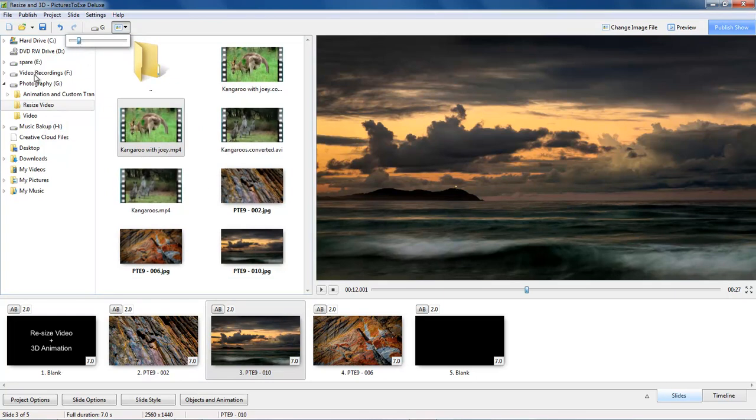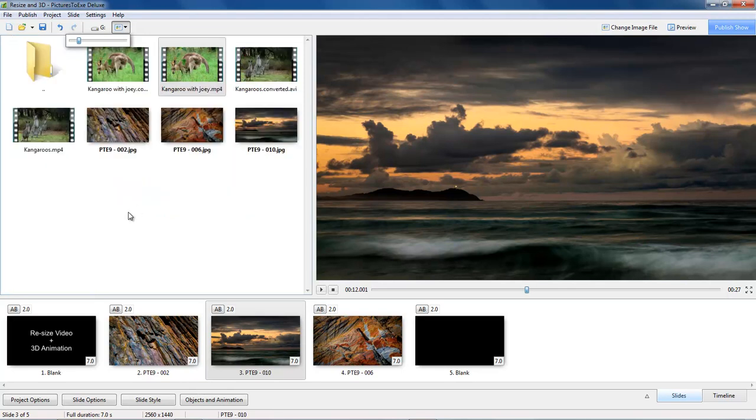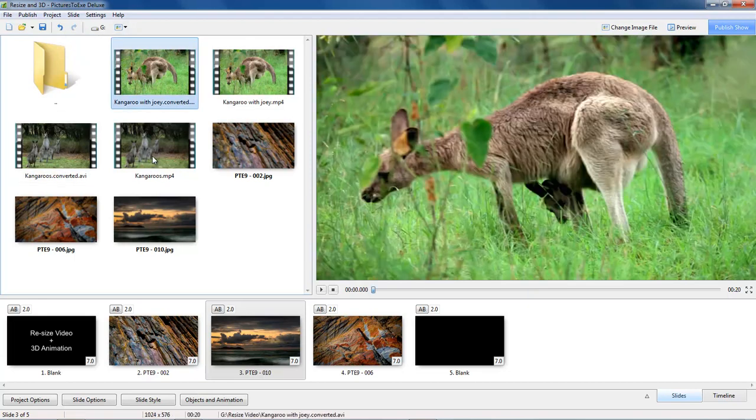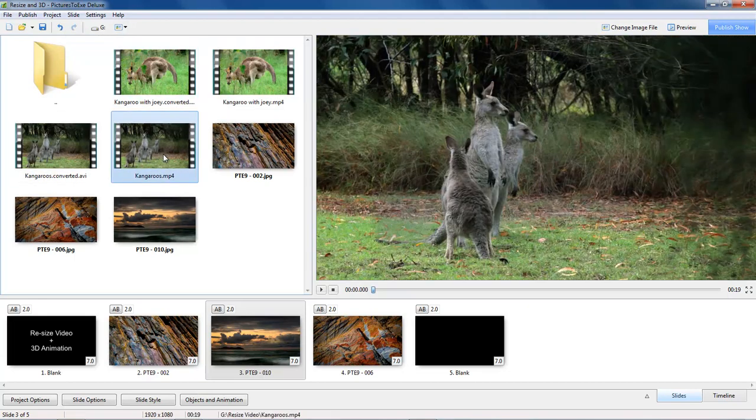Once we've located where we're working from, if you hit Control G, it will get rid of the file tree. Control G will bring it back, but it gives us the opportunity to make these a little bit bigger, and we can clearly see which are the converted videos as opposed to the originals. So there's an original. We can see it's 1920 1080, 19 seconds. There's our converted one, exactly the same length of video, but we've now got 1024:576. So let's import these two into the image we're going to be working on.